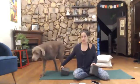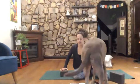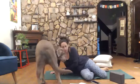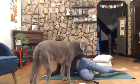And the block, you can have at the medium height or the lowest height. Recently, I've just been starting on the lowest height because why not? So with this one, the block will be underneath our rib cage. And top hand, for you all, it'll be the right hand.